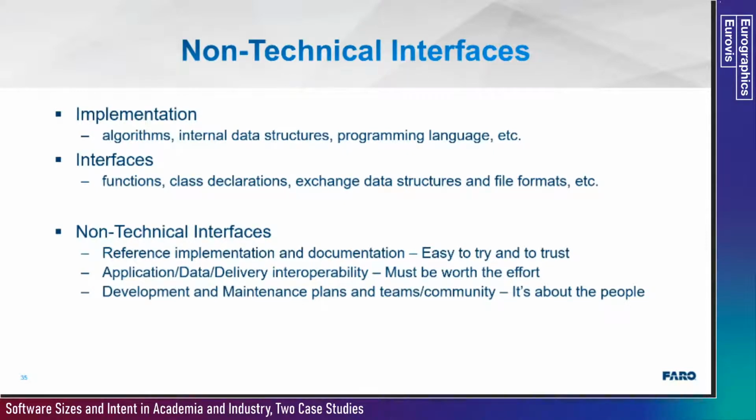As an overview, you need to make it easy for the industry to trust your new implementation, and for that you need a reference implementation and documentation. This will make your case how valuable your software is. Now the question is the cost. How much effort is needed to integrate your algorithm into our application? And for that, we need interoperability information. And last but not least, I need to understand the maintenance and development process. It's about the people, about the developers behind the software, not about the software itself. The most brilliant algorithm is worthless if I know bugs will never get fixed. Let's look at those points in detail.